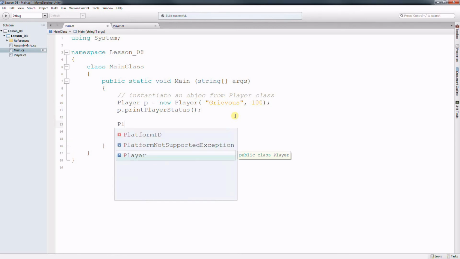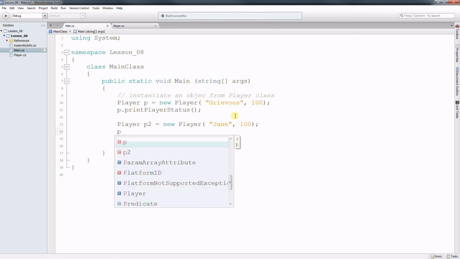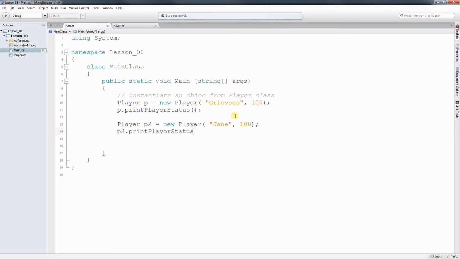So I can also have a second player, p2, equals new Player, with the constructor that has parameters, and this player is going to be Jane, and Jane will also have 100 health. And if I want to know the status of player Jane, I just use the function to print the player status.